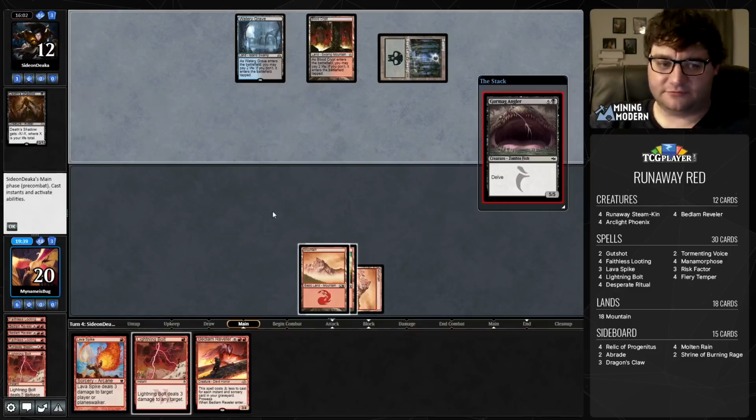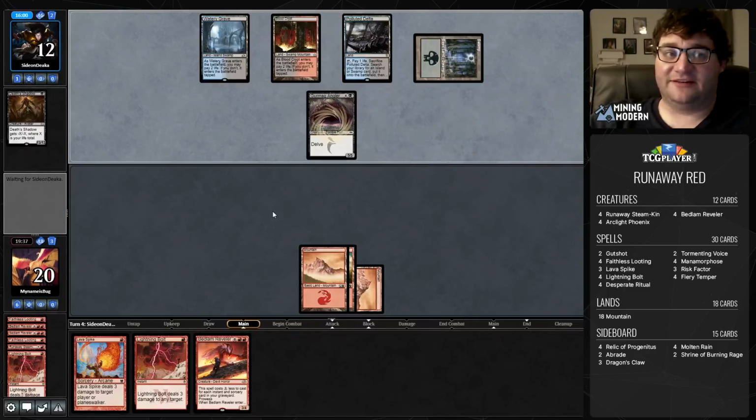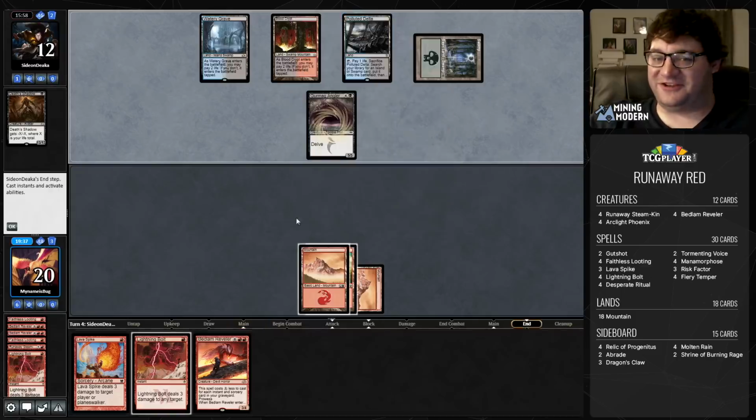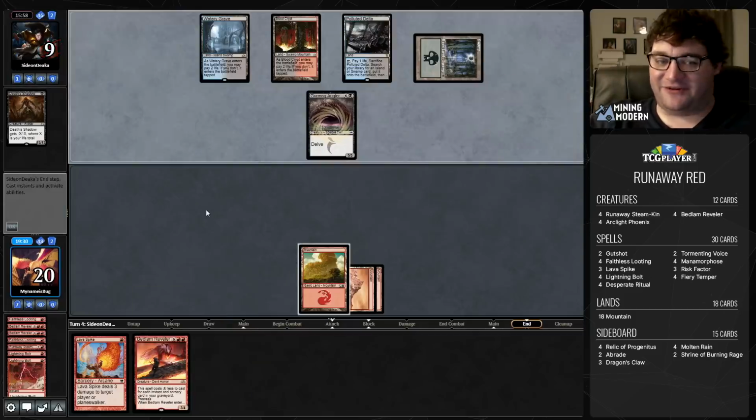All right, it worked. I'm all about that life, as a matter of fact. Oh, if our opponent had played their shock land first, or their fetch land first, we would have got him. All right, I'm Lightning Bolting them now. They didn't play Death Shadow. I'm off to the races.